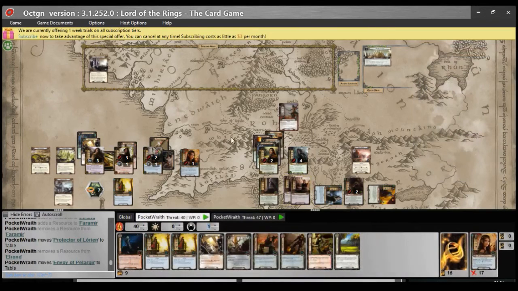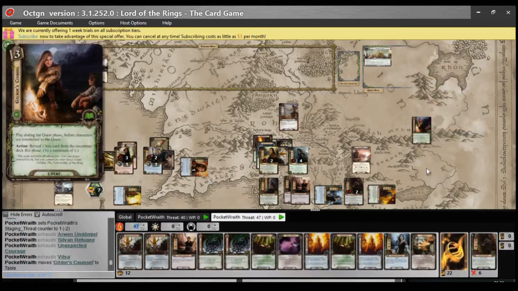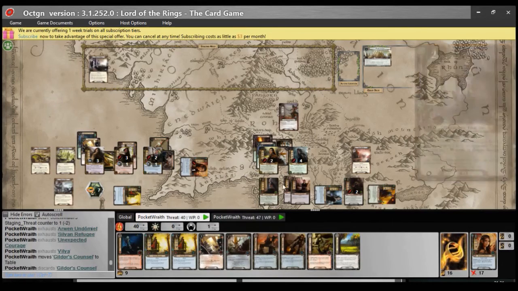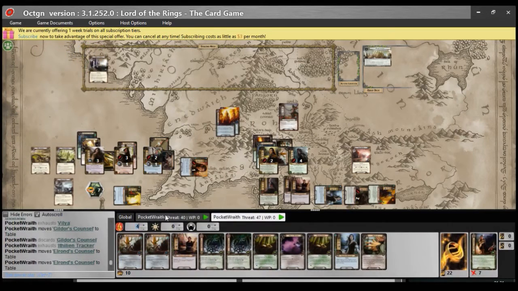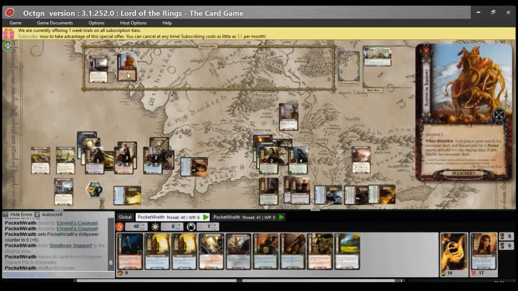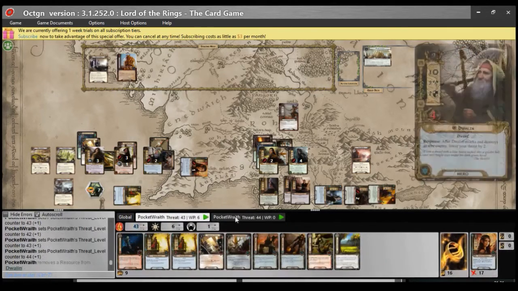So, 1 threat in the staging area. Request for 2, 4. Up. Before committing characters to the quest, Vilya, Gildor's Council, so I'll only reveal 1 card from the encounter deck. And yeah, requesting for 4. Cancelling the threat of the first enemy. 6. Then reveal Southron support. Doomed 3. Test of will.